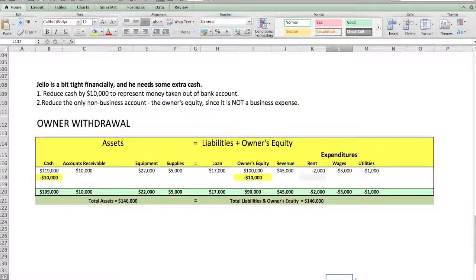Next time, we'll go over the financial statements for the Jello coffee shop. Now, financial statements are a way for investors to look at the business to determine if it's worth investing in, or debt holders like banks. The bank wants to see how you're doing, or state regulators or federal regulators. They want to see how much they need to pay you in taxes. Those 3 types of statements will be covered as the balance sheet, the statement of owner's equity, and the income statement. And like I said, these 3 statements give a clear and concise view of the financial condition of the company.